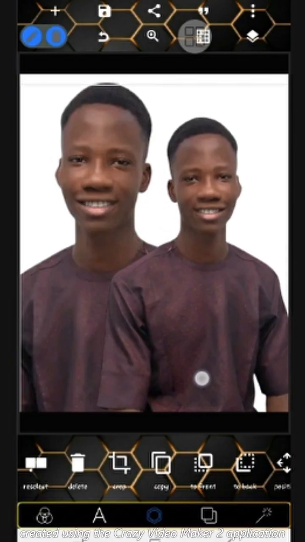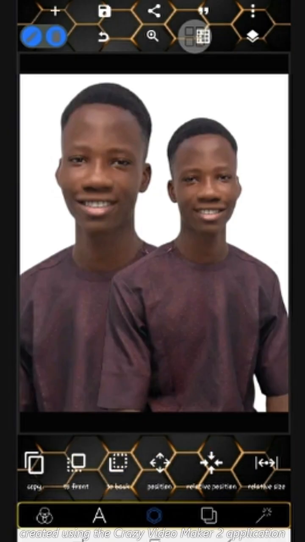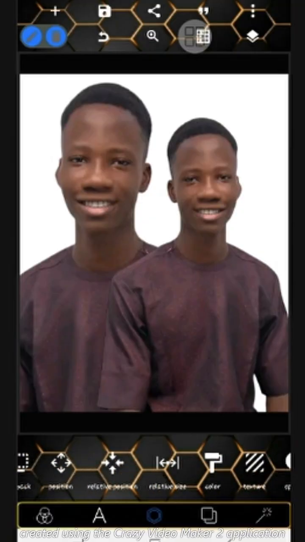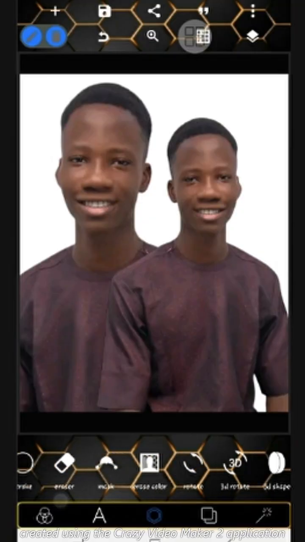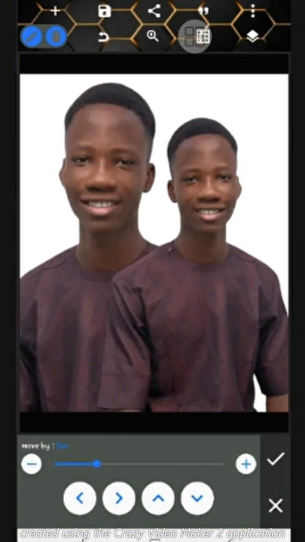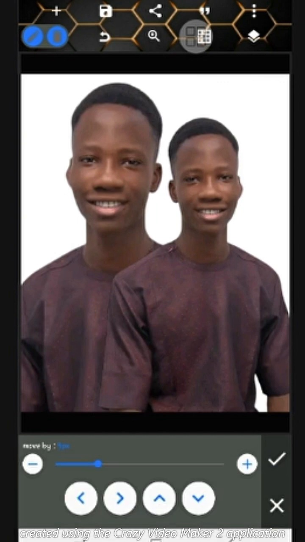Alright. Then what I will do now is the first image that I imported, which is this one that I made bigger. So I have to shift it so it will be centralized to ensure that the design is balanced. So I'll use position to shift it. I'll shift it like this.